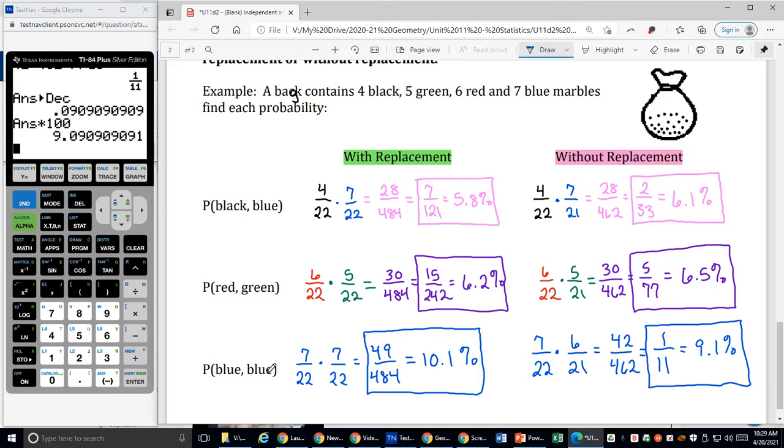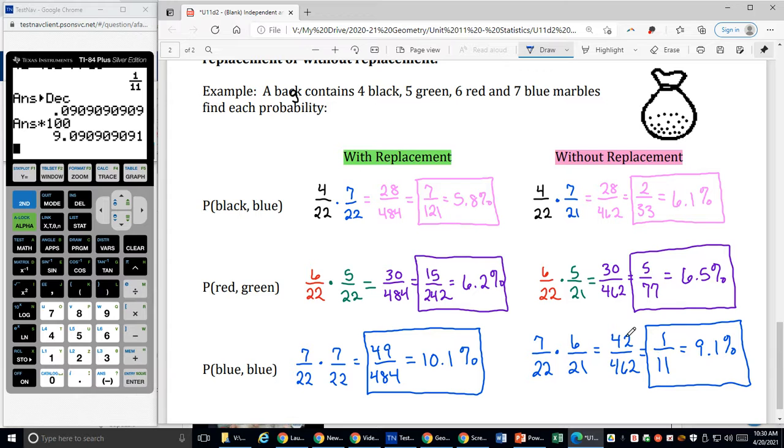But part of that is because we were pulling out a marble, so we didn't just affect the denominator. We pulled out a marble without replacement that affected also the numbers in the numerator. So that's what made this go down instead of going up like it did in the previous 2 cases, because we pulled out something that we wanted to get the second time. Whereas in the first 2 cases, the marble we were pulling out was not the marble we wanted the second time, so it actually increased the chances for getting that marble the second time.